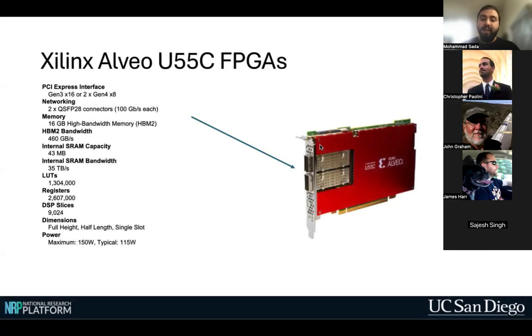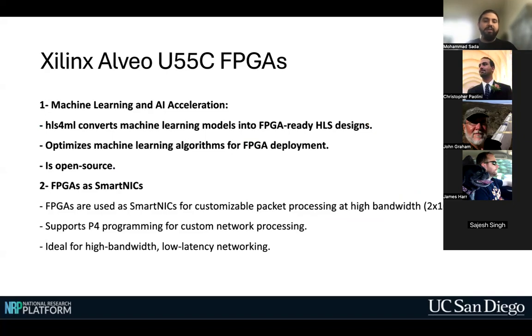They're situated at the San Diego Supercomputer Center at what we call the PNRP nodes. Each node has 2 to 4 FPGAs, and all of those FPGAs are also behind the P4-programmable Tofino switches. So you have programmability on the switch side, and that is one aspect that we're working on providing for the cluster users, for whoever is using Nautilus, so that they can program their network components on the switch level and on the FPGA level. But for the sake of our talk today, we're going to be strictly talking about FPGAs.